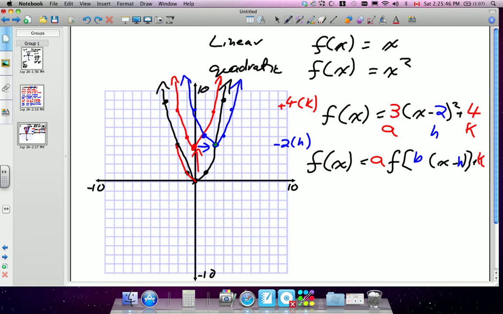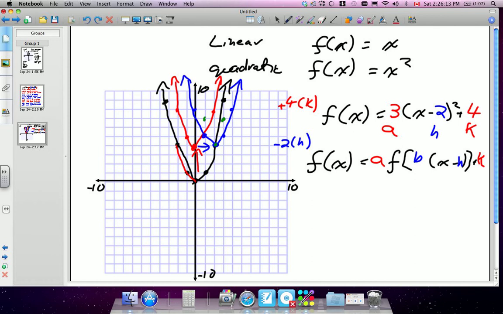Okay? I go to the left 1. How many should I go up? 3. Yes. Okay. What about when I go over 2? When I go over 2, normally I go up how many? 4, I'd square that. And then I multiply 4 times 3, so 12. Yeah, so it's going to be way up there, okay? So in other words, you know what? I'm going to estimate it's here, okay?